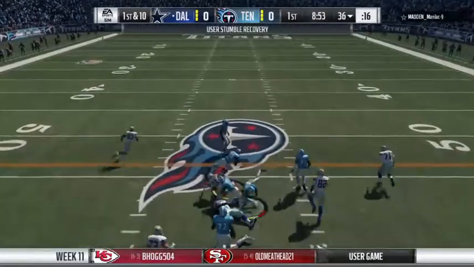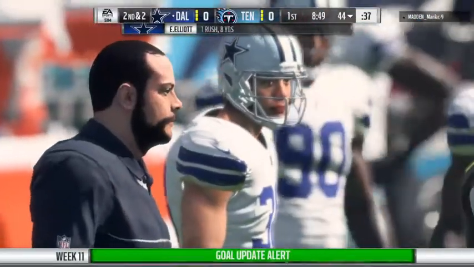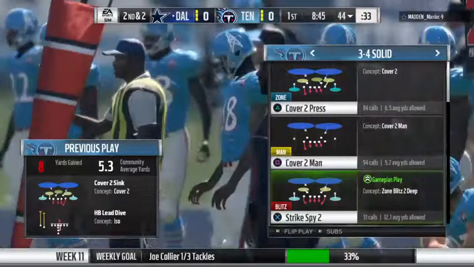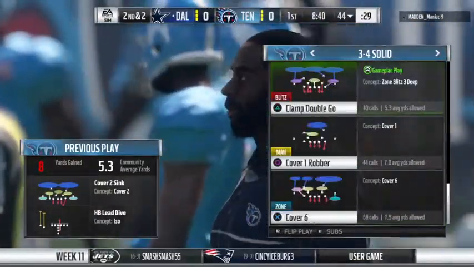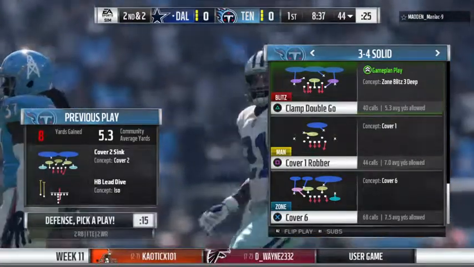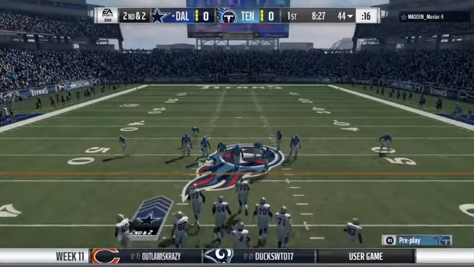First carry for Ezekiel Elliott, and he'll be brought down just shy of the 45. Just what you want on a first down run. Call it 8 yards, and it's 2nd and 2. Second down following the run.